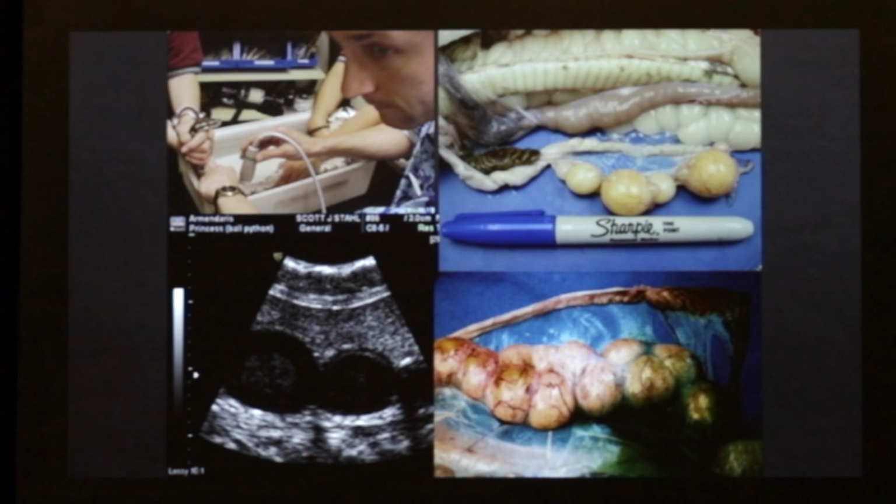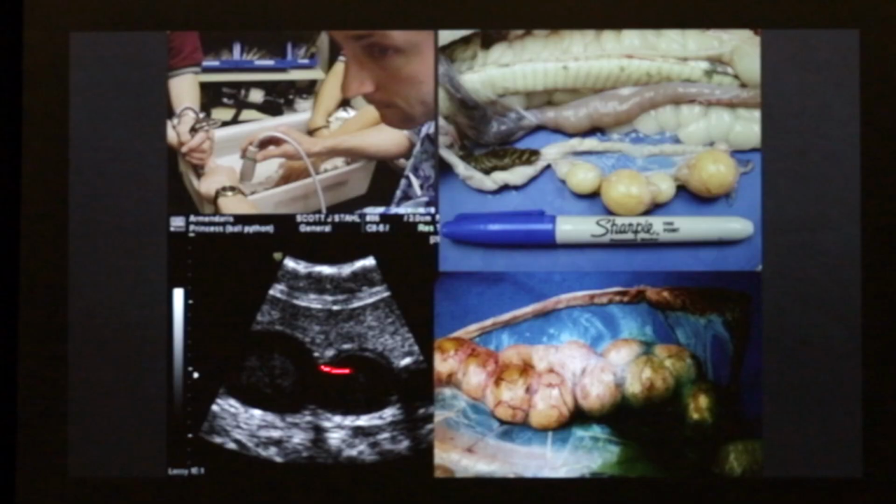And actually a lot of the snake people in the audience, many snake breeders, are utilizing ultrasound. With an ultrasound, you can actually start measuring these follicles and their size, and then you can know when to put your male. So for ball pythons, for instance, if you ultrasound your female ball python, you're trying to figure out whether to put a male with her. If you measure your follicles here and they're between 15 and 25 millimeters, then you need to get a male in there to start working on that female.